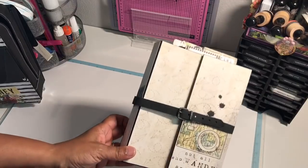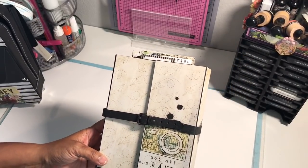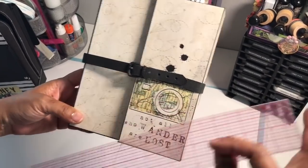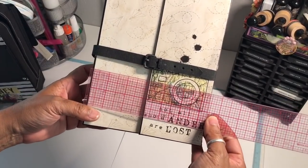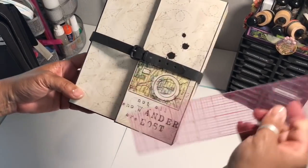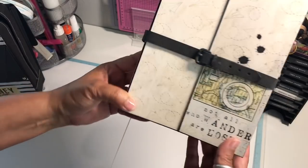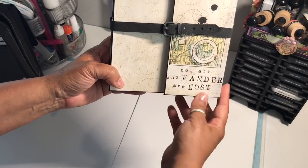And this is what the album looks like. The album is, should I have my ruler out? The album is, oh wow, it's about 6.5 by 8 with a 1.5 inch spine. So I just cut some of the paper around. I really love what this said.